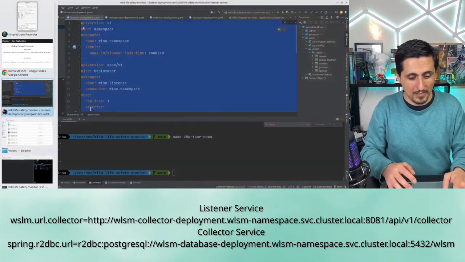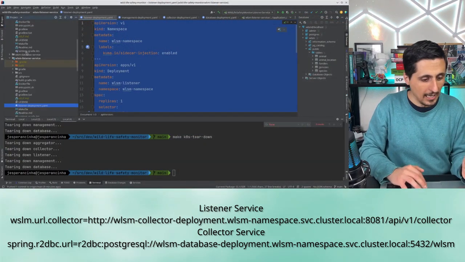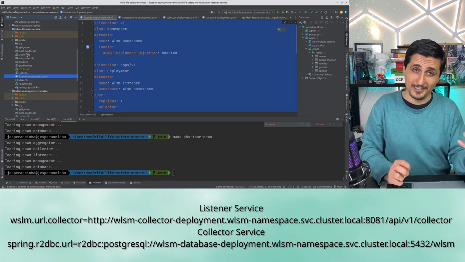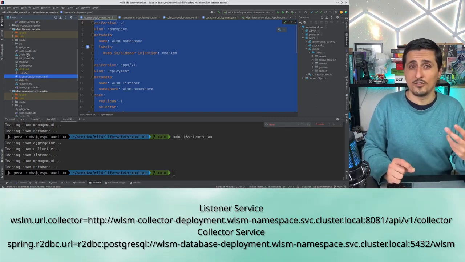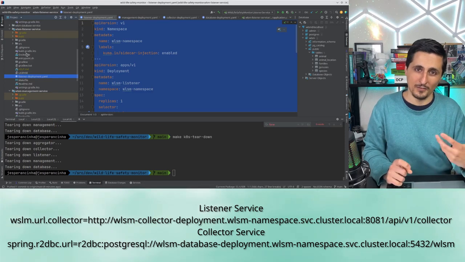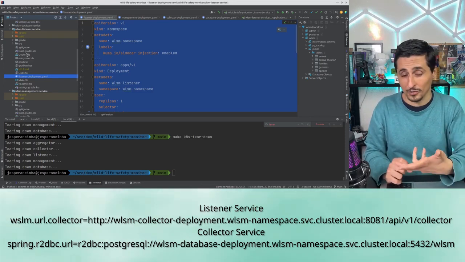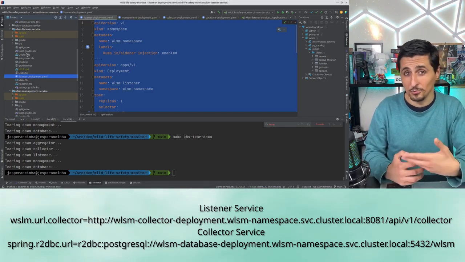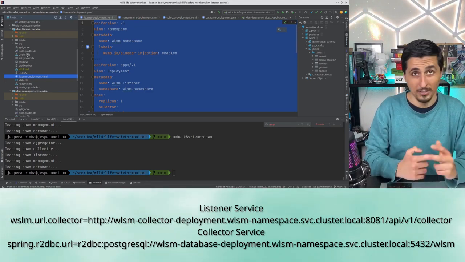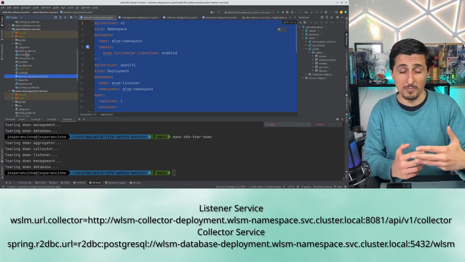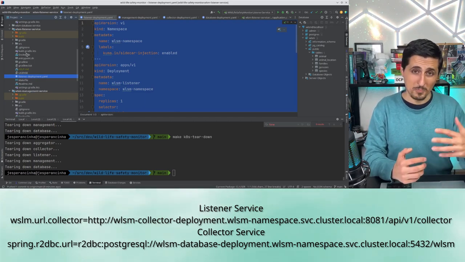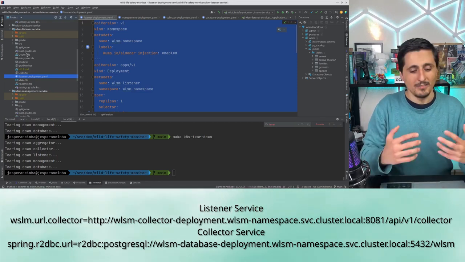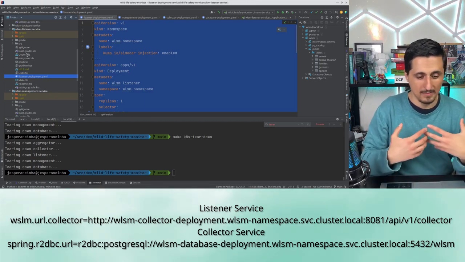Let's have a look at a bit of the code for the time being, and let's have a look at the listener service, where the data firstly enters from the outside to the inside. This is also frequently called the north-south traffic. It travels from north, which is the outside of the organization, to the inside of the internal network of our organization. So this is usually said to be data traffic that is inbound. You get the point, but essentially this is where it starts.